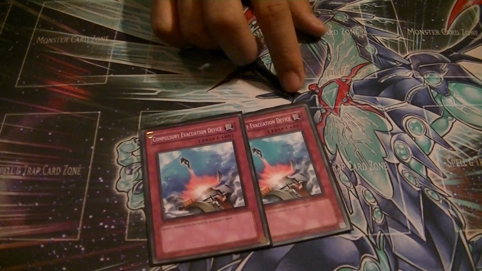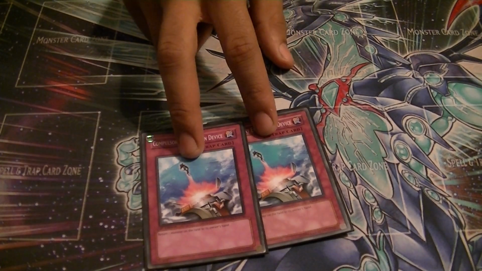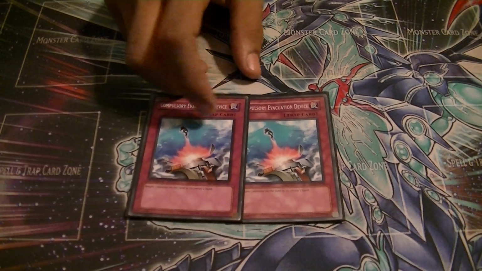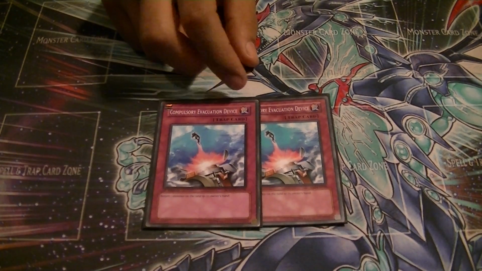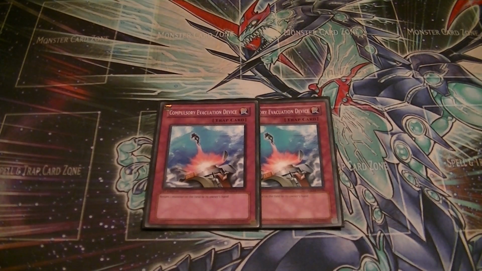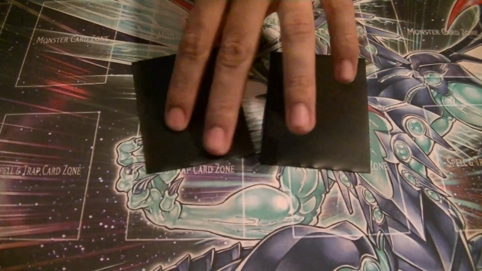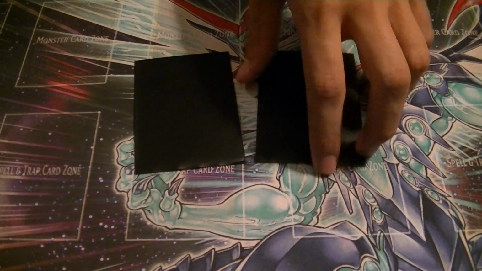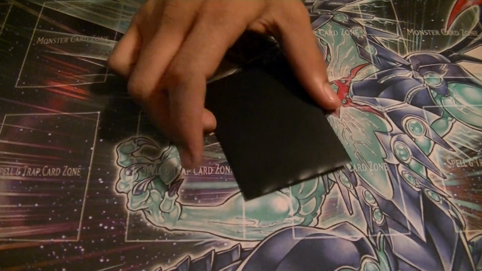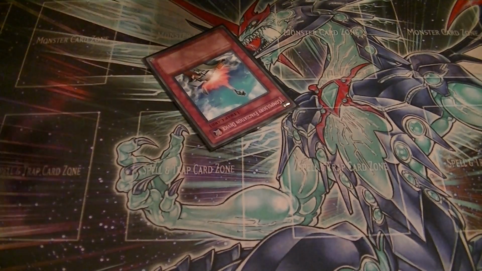Compulsory Evacuation Device, I swear to God, is the best card in the entire game. If you don't run this, I guess it's preference, but if you run Deep Prison over this, you're wrong. Deep Prison is not chainable. People keep saying Deep Prison is better than this card, and it's really wrong. You can chain this to anything, as you know. This card gets Heavy Storm. If you got 2 sets, that's pretty cool, because you Heavy Storm. If you have 1 set, Heavy Storm or MST, you Compulse their monster.